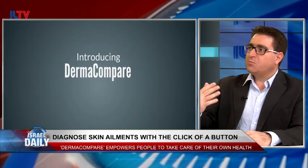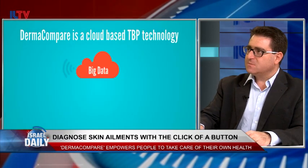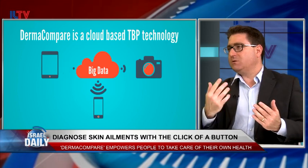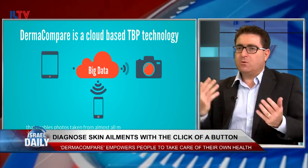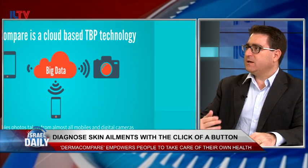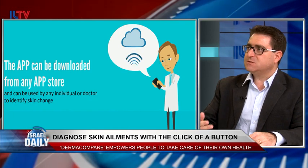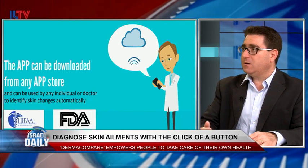So does it work kind of like social media meets healthcare, or does it work by tracking your own blemishes by taking pictures of them periodically? Actually, it's a combination of both. Since we are learning from the wisdom of the crowd, the idea is first to support your ability to take the images. Then we compare your moles with other moles that we already found as cancer. If we find any common patterns, we will alert that there is something suspicious. The idea is to learn from the behavior of other physicians, other patients, and from the big data that we have already collected.